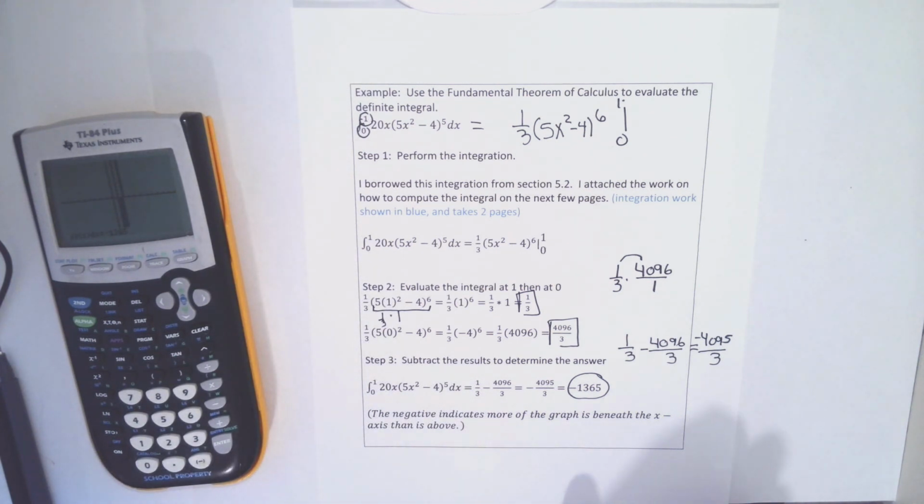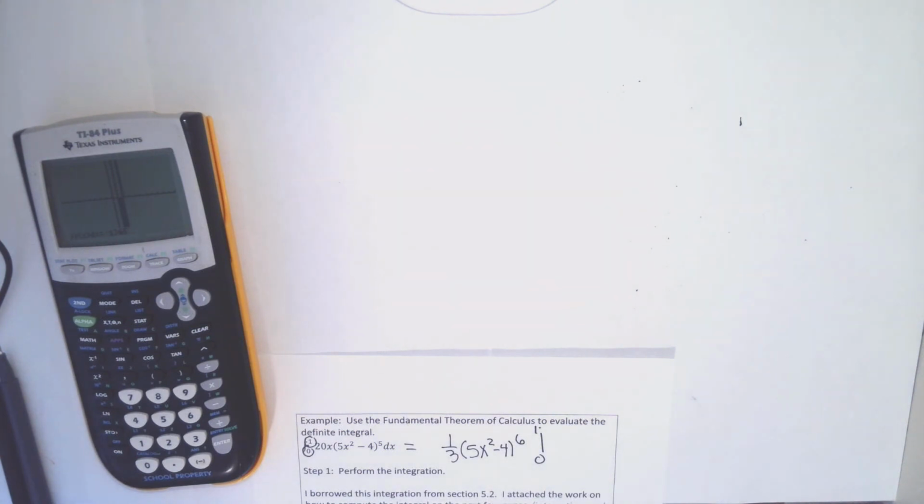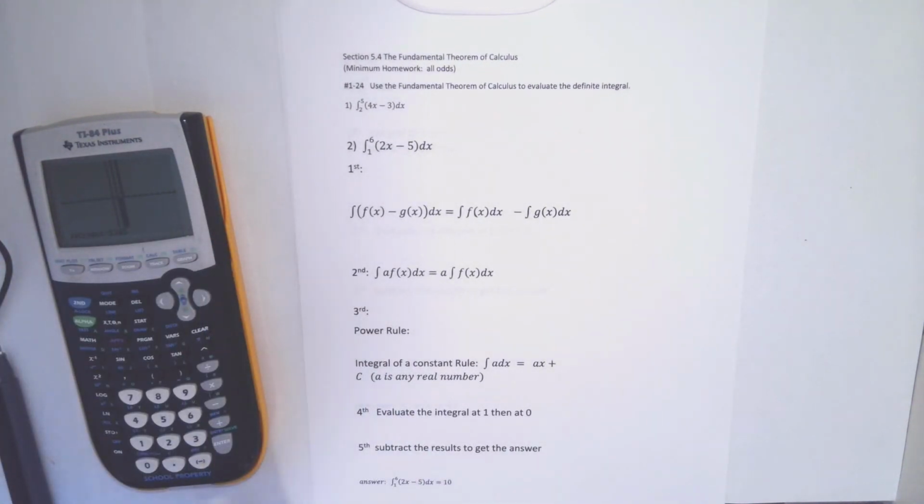So I think I'm going to pause here, and then we'll start doing the homework. And really, it's just integrating, because plugging the numbers in is not particularly hard if you use your calculator to do some of the grunge. So we'll move into a part 2. The section doesn't have quite as many problems. I think there's 24 problems, so maybe I'll do 8, because there's 12 even and 12 odd.